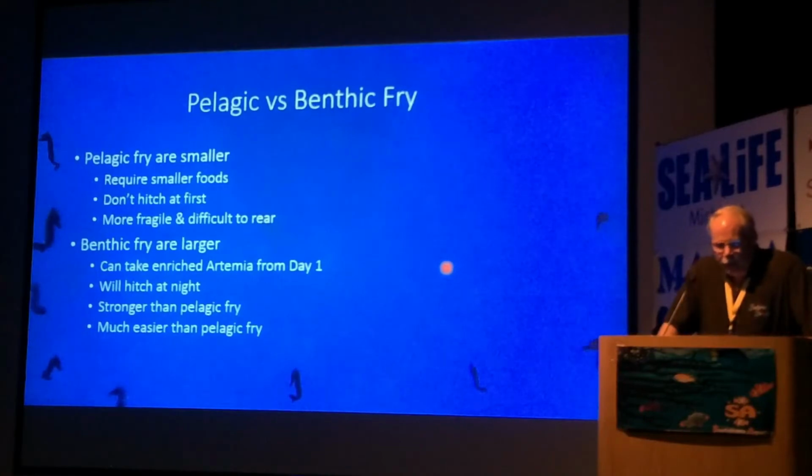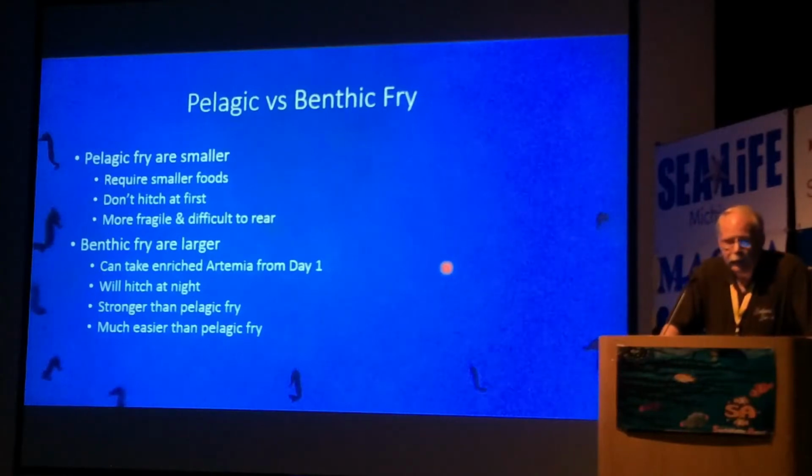When you're raising fry, you're going to have two types of fry to deal with. One's pelagic, one's benthic. And benthic is probably not the correct term, but I'm going to use it because everybody else does. Pelagic fry are going to be much smaller. They're going to require much smaller foods. They don't hitch at first.